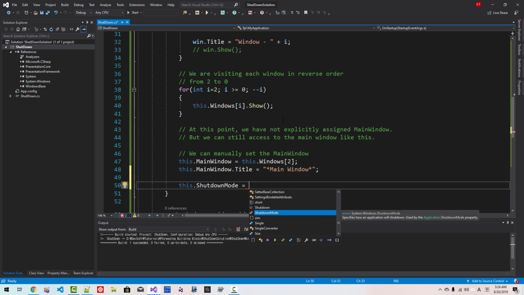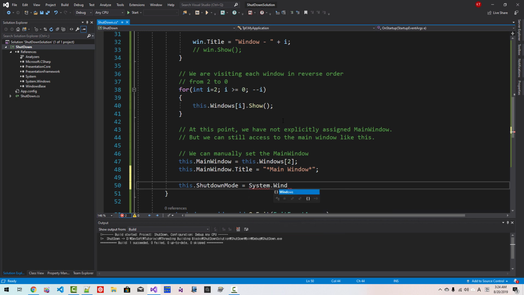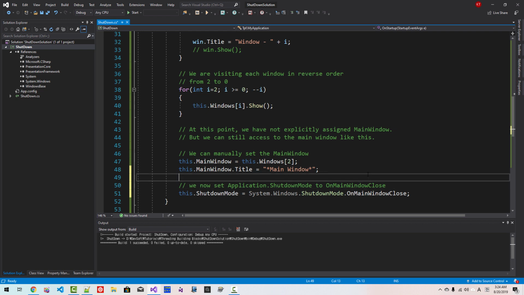Then we can say System.Windows.ShutdownMode.OnMainWindowClose. It means we now set the application shutdown mode to OnMainWindowClose. So when our main window is closed, our application shuts down.